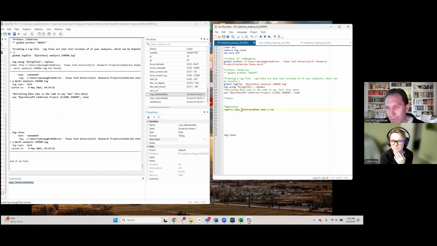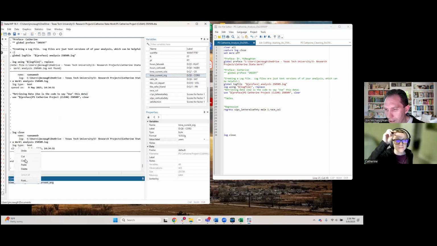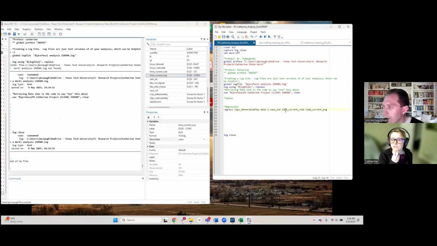to make something categorical, you have to add the i before it. So we want to know if race does. What are some other things that we would put in here? Aside from gender, it's time spent. So we're going to be looking at that time spent per week. If lateral safety is influenced by the amount of time spent with the person per week or interacting per week, so hours lateral week.